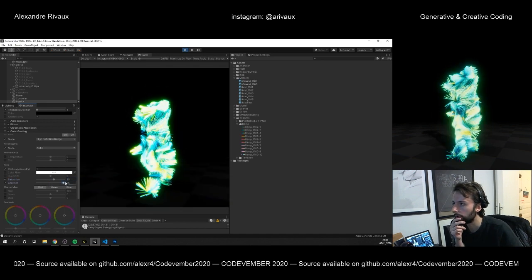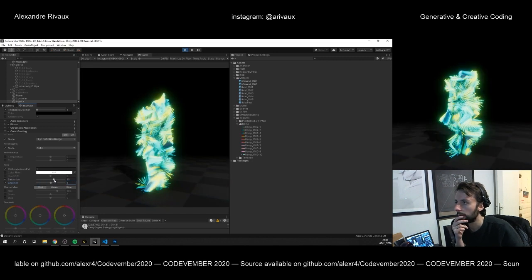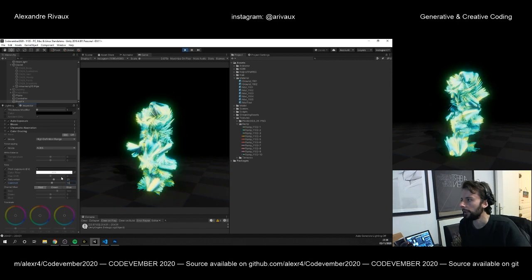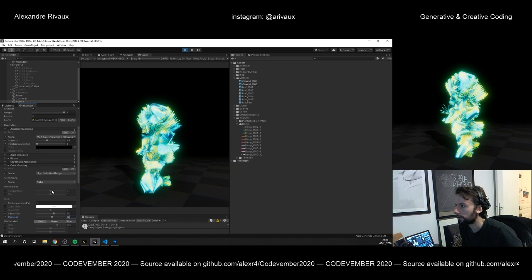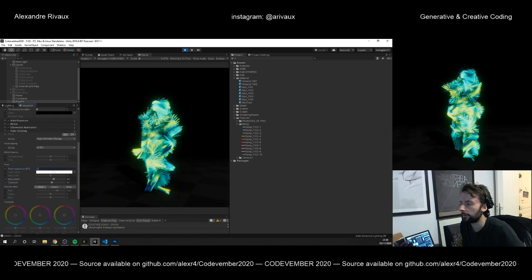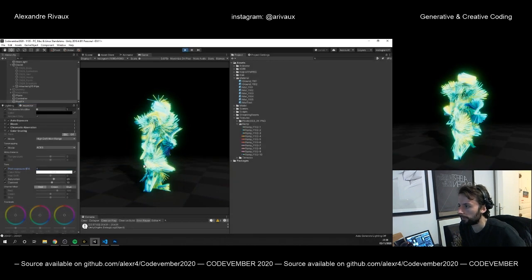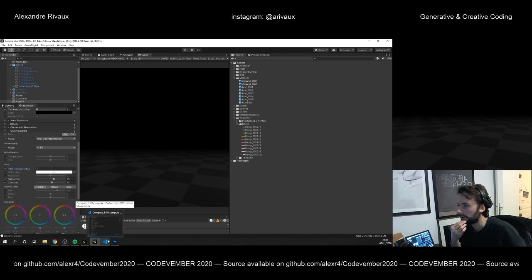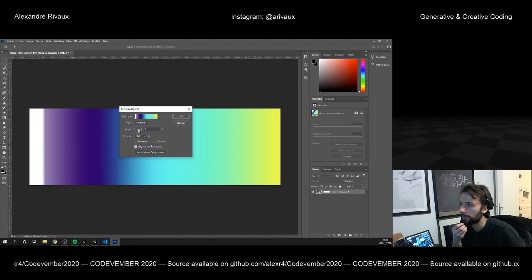So I push the contrast, but if we didn't want that, it was 10. Okay, so I didn't make any changes in the color. I haven't shifted the color or anything like that, so I think it's purely in the gradient.